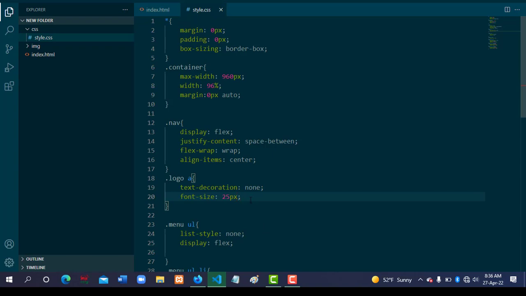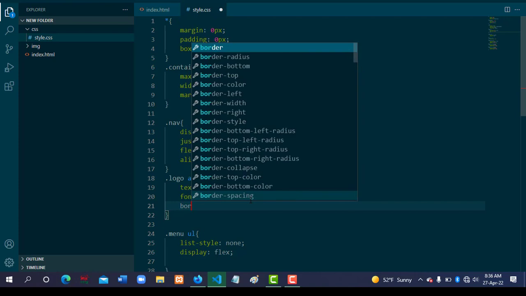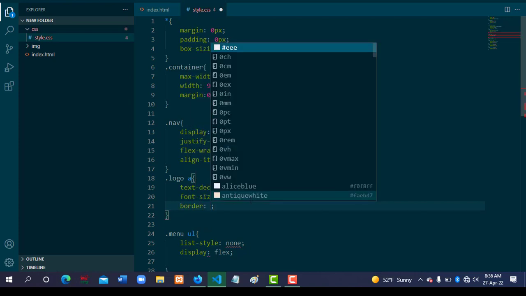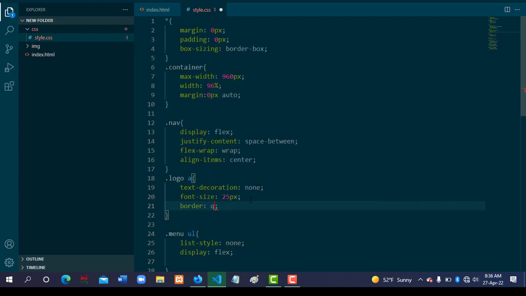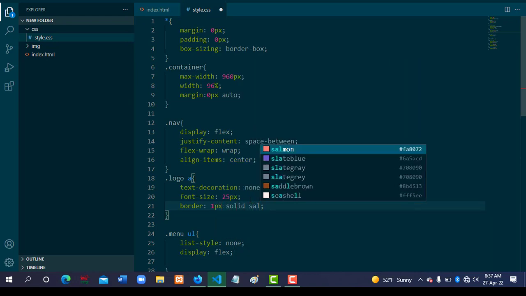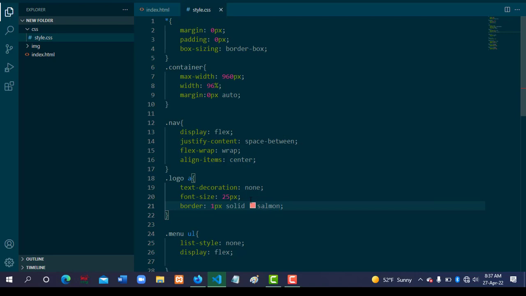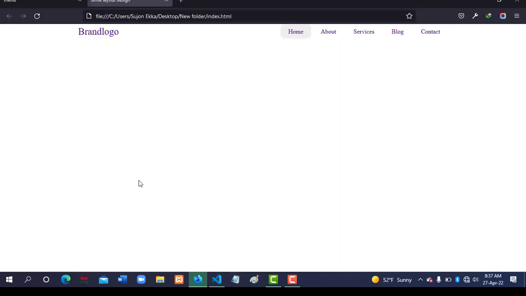And next, I want to design this border: 1 pixel solid salmon color. If we save it, what will be the result? We can see the border is here.